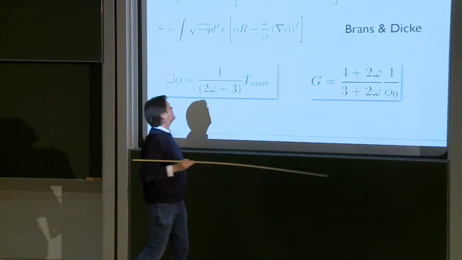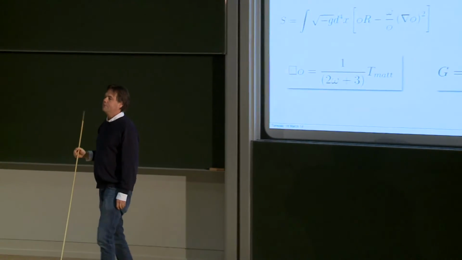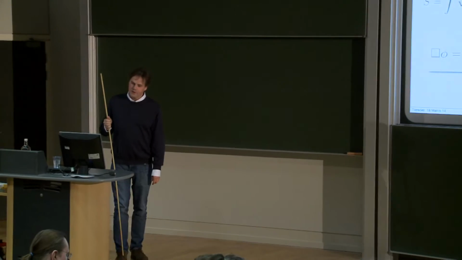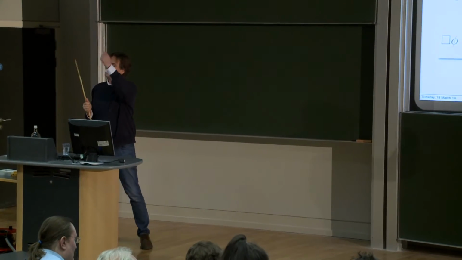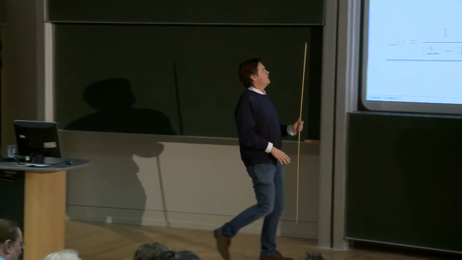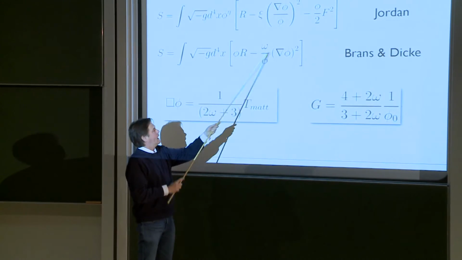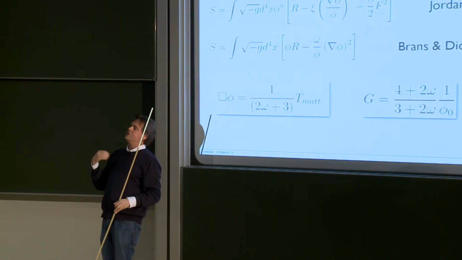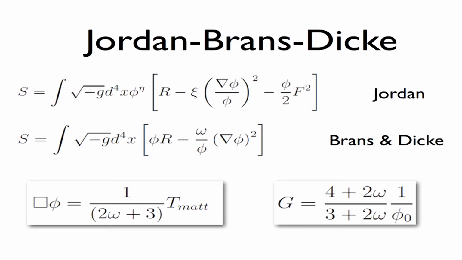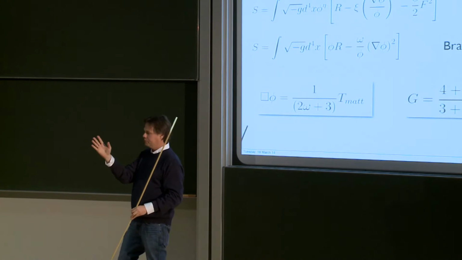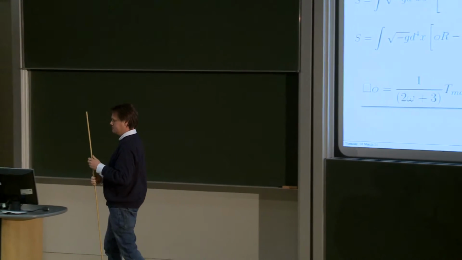So phi naught is directly related to what we would call the Newtonian constant. Now, the key thing here is this thing has dynamics, and it's not only variation in terms of time. This is a covariant theory. There's dynamics in terms of space. So when you talk about a time-varying constant, you also have to talk about a spatially varying constant. This is just a fundamental point that I'm sure has been made, that I've just made again.